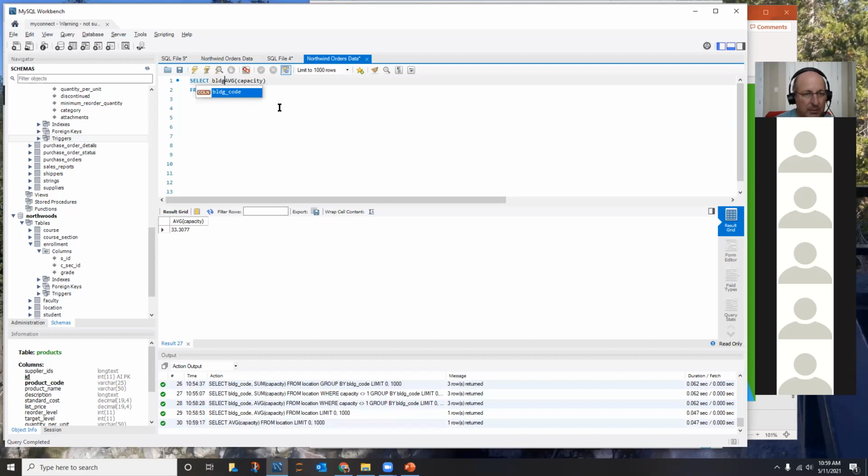BLD, yeah, building code. If I select a column with it, it's like it puts the last building code in the table randomly and assigns it to that average capacity, which is calculated against all the rows. You know what I mean? So it just doesn't know what to do with it. Is that making sense?